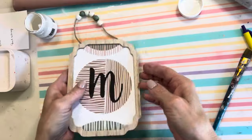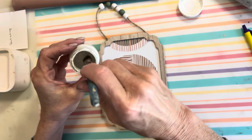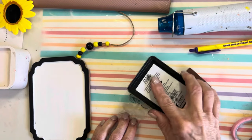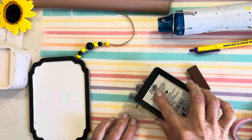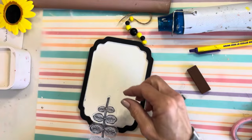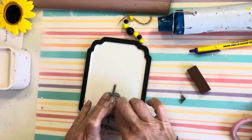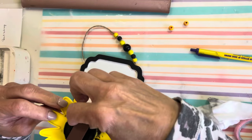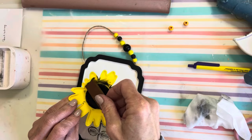Now I'm going to give the underside of the center of the flower — the eyeglass part — a coat of Waverly chalk paint in black. While that dries, I'm going to use this piece from Dollar General that I got on clearance for about 10 cents. I'm giving the inside two coats of fusion paint encasement and painting the frame in Waverly chalk paint in ink. This is an IOD stamp and I'm using just the bottom part of it, stamping it upside down onto the bottom part of the sign. Now I'm going to attach the sunflower using a tumbling tower block glued to the back so that it will sit flush against the sign.